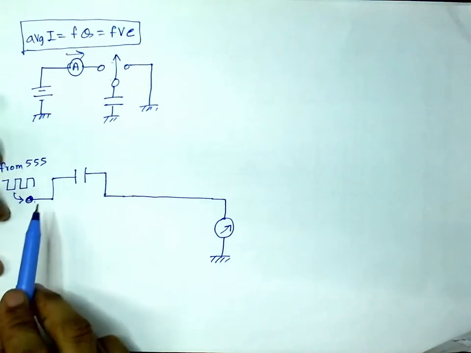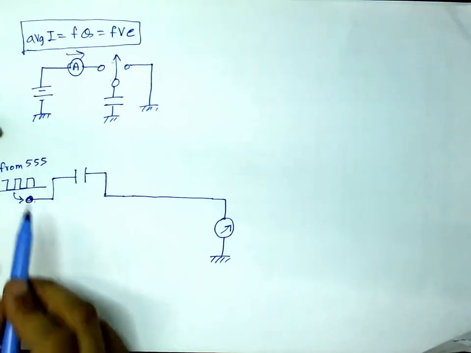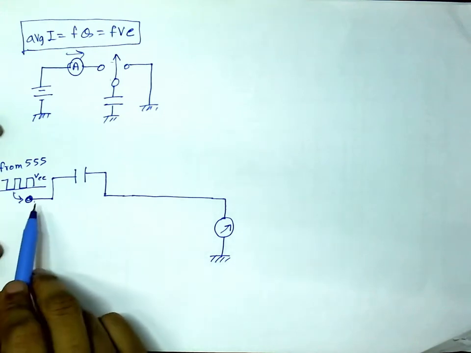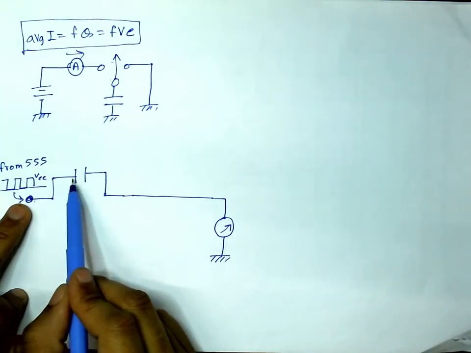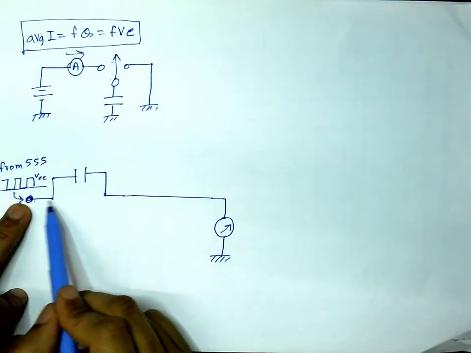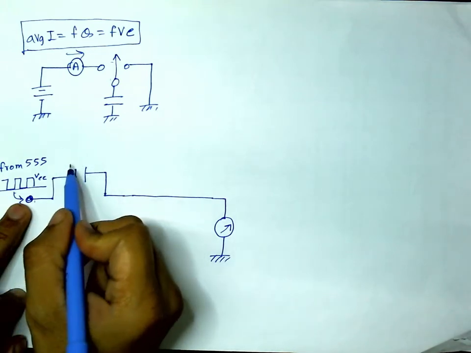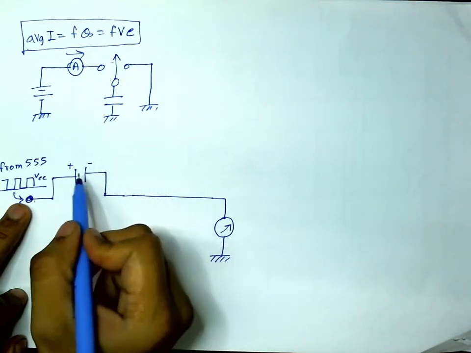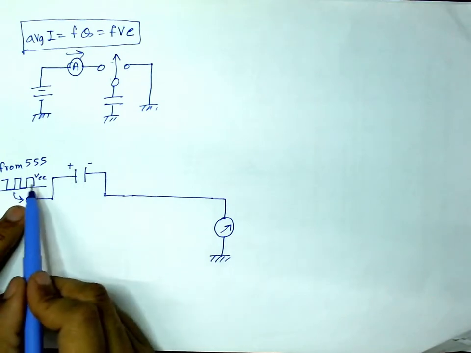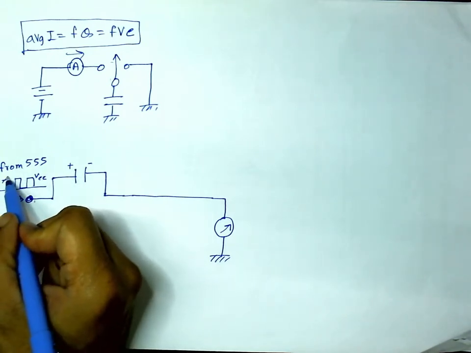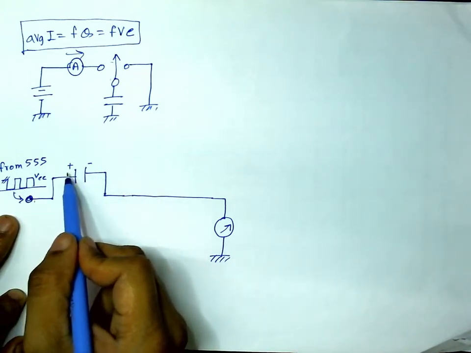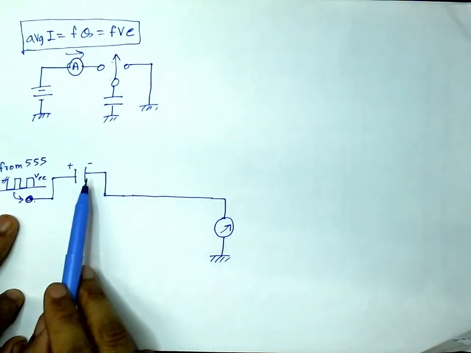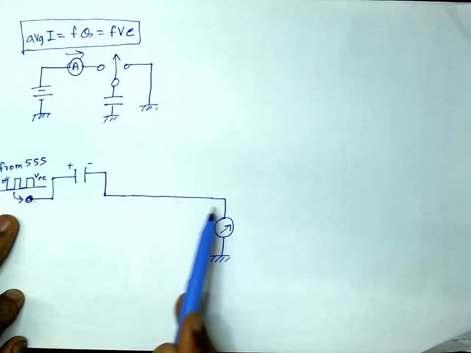So now what will happen? Let this be the 0 level, okay, 0, and this is the high level. This is VCC, positive. So what happens? I periodically apply plus and 0 voltage here. Now when I apply plus voltage, the capacitor should get charged, with this side being plus and this side being relatively minus, and when this is positive here, then this side will get charged with positive charge, this side will have negative charge, and this flow of charge will be through the meter.